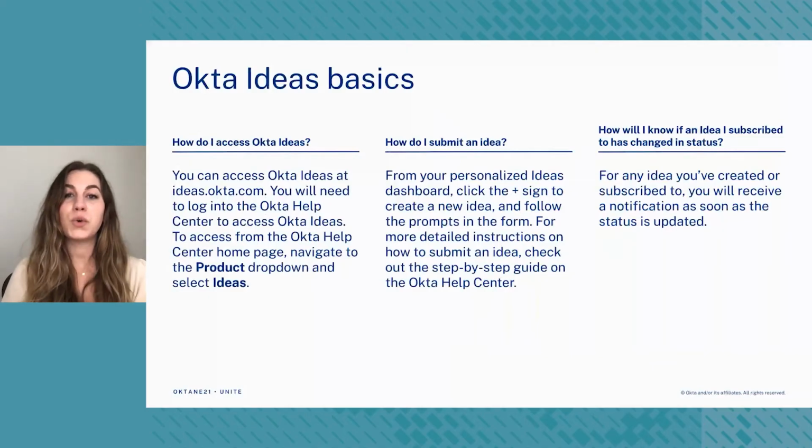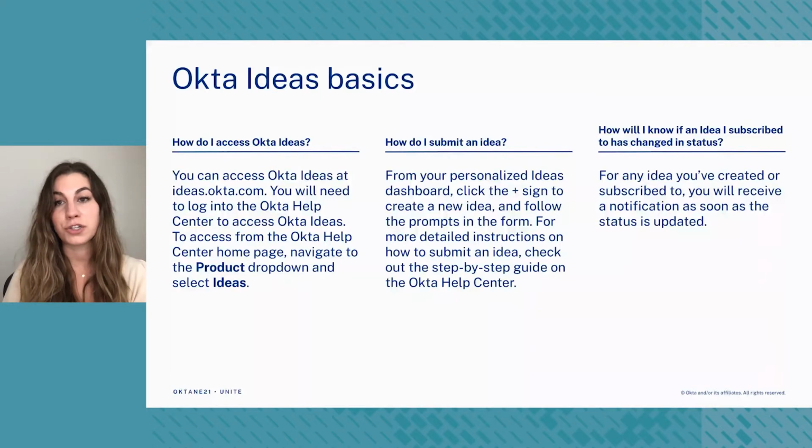So for those of you who are newer to Okta or to the Okta Help Center, I wanted to walk through some of the basics around using the Okta Ideas tool. So starting with, where do you access it? You can access Okta Ideas directly from the Ideas URL, ideas.okta.com. You will need to log in using your Okta admin credentials. You can also access it directly from the Okta Help Center. You will go to the product dropdown, click Ideas, and SSO in automatically.